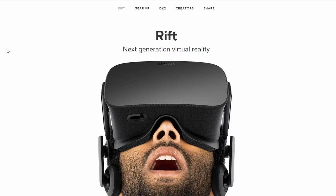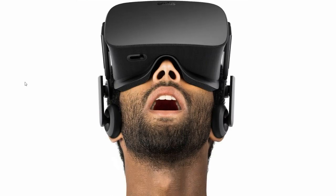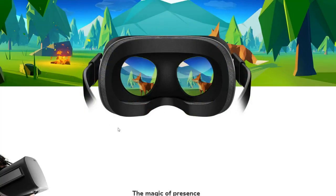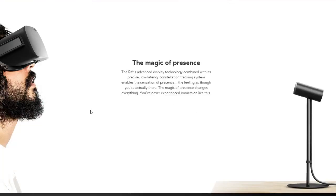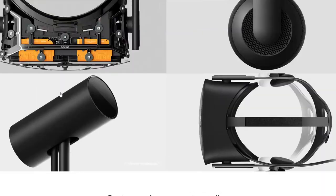But anyhow, today Oculus took the time to hold a press briefing to announce a few things in regards to the Oculus CV1, or maybe we should just properly call it the Oculus Rift, as a product at this point. So, what did they announce? For one, we finally get to see the complete form factor of the device. No more images showing just a few glancing shots. We have some pretty good visualizations of what this thing is supposed to look like. And so far, I'm honestly kind of positive on this one.